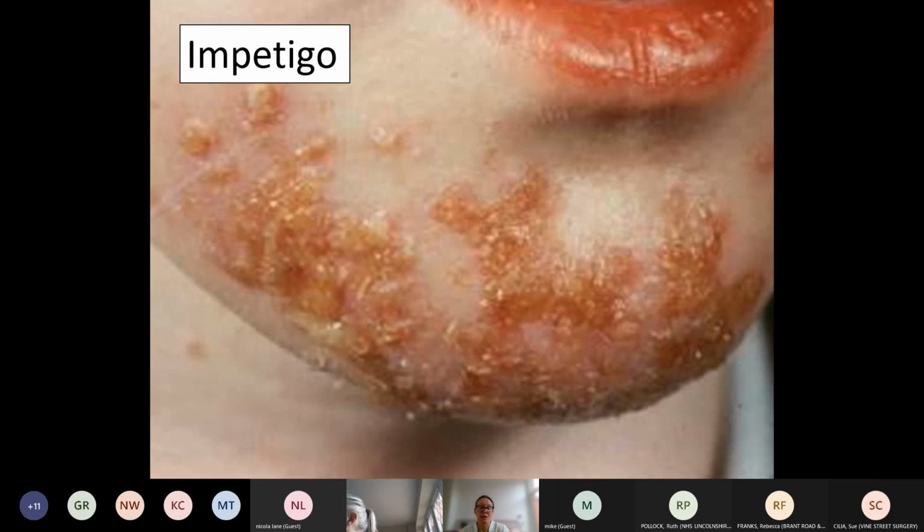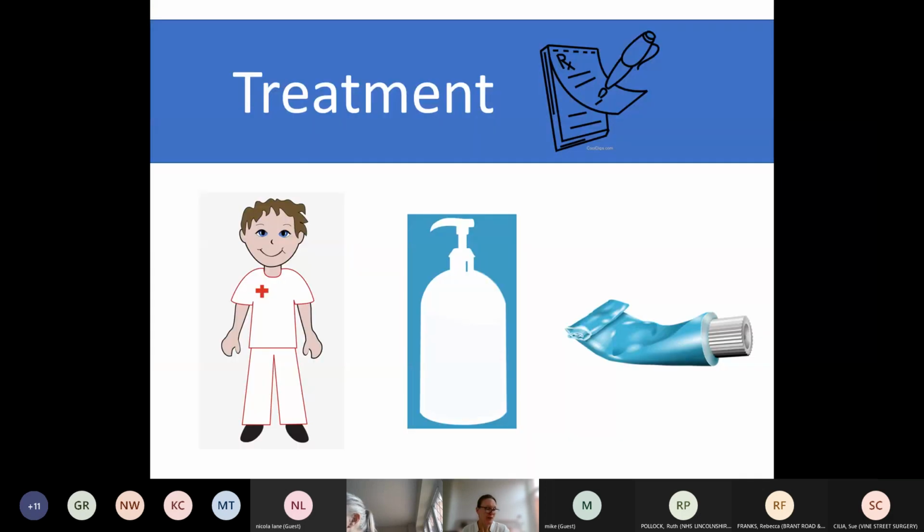But it is. And how we're going to treat impetigo, we're probably all... Sorry, Nikki, is there a reason why it so often affects the chin? It seems to be on the chin very often. Why is that? Oh, let me just, sorry, my phone's ringing. Yeah, I don't know why it affects the chin so often.